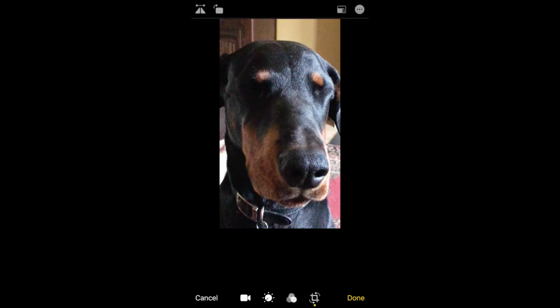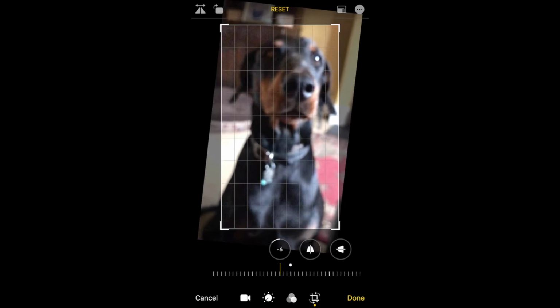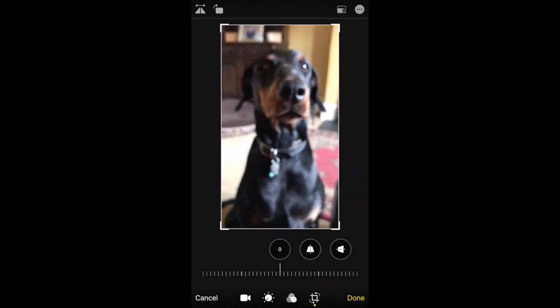And then the last button, as with the photos, is your crop button. So if you want to straighten it or draw it in a bit to get rid of some background, this is exactly where you'll do that. You can also flip it so that instead of it being this way round, Aston would be facing the other way around. So there's varying other options in this crop button that you can use to amend the appearance of your video. Once you've got everything exactly how you want it, just click the Done button and that will embed the changes into your photo album.